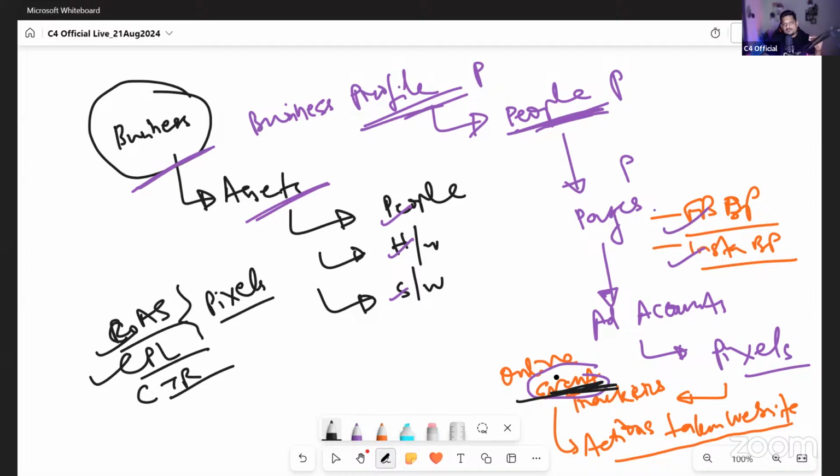So when somebody goes to your landing page, an event is triggered, and the pixel is going to track that event. Therefore, you need to install Facebook pixels on your landing page so that the events happening on your website can be tracked, and because they can be tracked, the measurement criteria of how your ad is performing can be tracked accurately. Right?